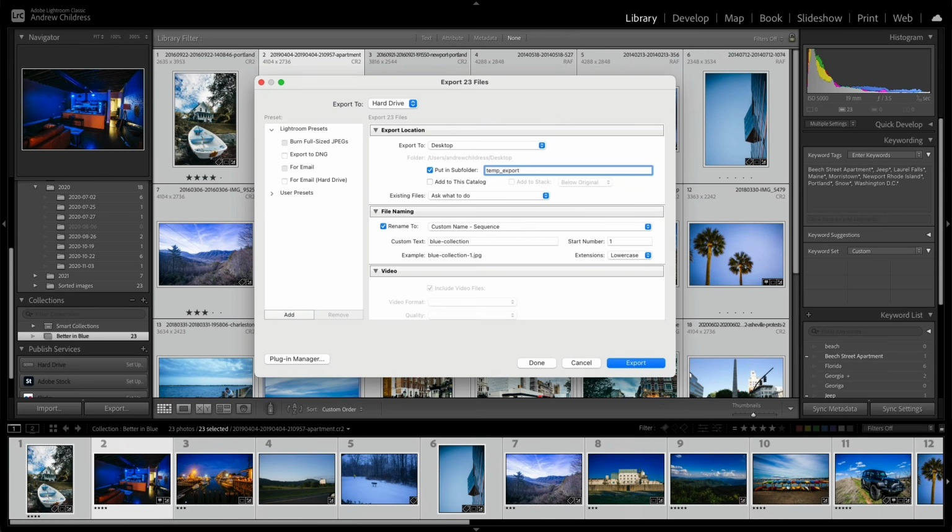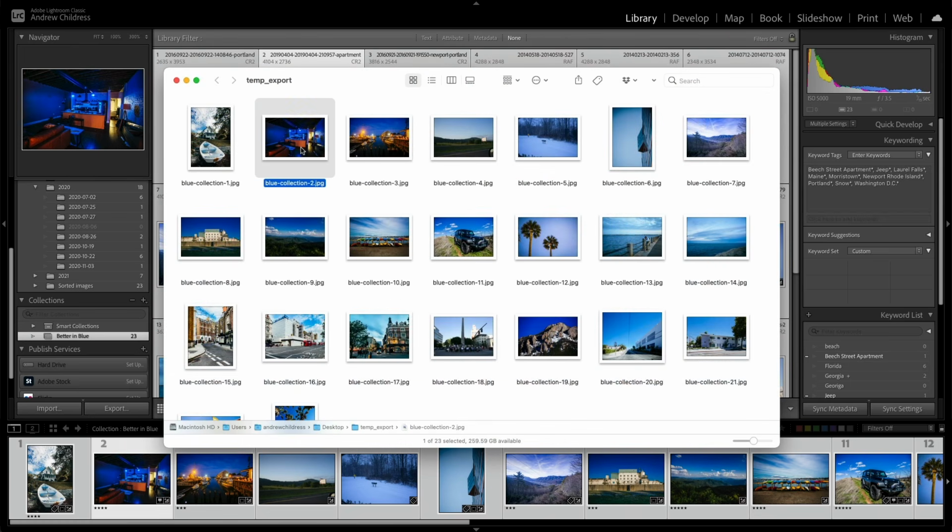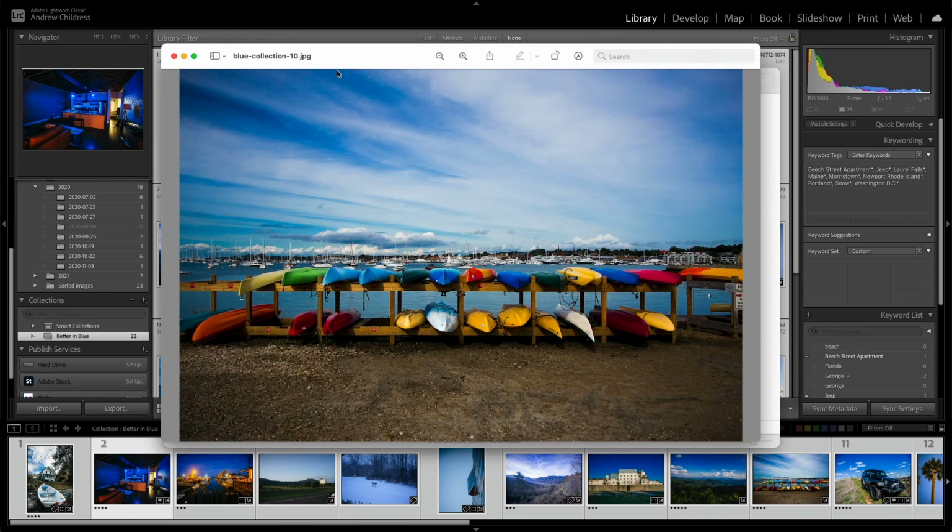When we've made all of these choices, press Export. Lightroom will pop up with a window showing the finished images when it's run through the process. It's always a good idea to go through your images after export and make sure that they appear the way you intended. There are times when you accidentally over-sharpen or set something incorrectly, so take just a few minutes to quality check your export. Keep these settings in mind if your images are headed for online distribution. Set your quality, your format, and the name so that your images are truly web ready.